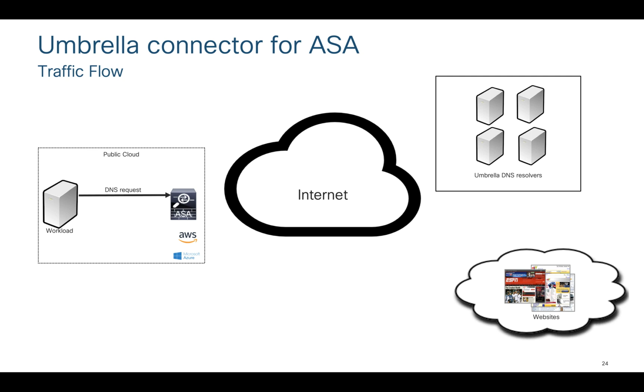Now when your workload sends a DNS query, that DNS query is intercepted by ASA, and ASA is going to initiate eDNS, which is an encrypted DNS request. This request will go to DNS resolvers on our Umbrella cloud, and Umbrella is a cloud offering, so it'll go there, and based on your query, your Umbrella resolver is going to send a response back. Now when you get your response back on the workload, two things will happen. If your site is a malicious site or a policy says that you should not visit that site, you will be presented with the server block page. Or if your traffic should be allowed, you are forwarded to the website.